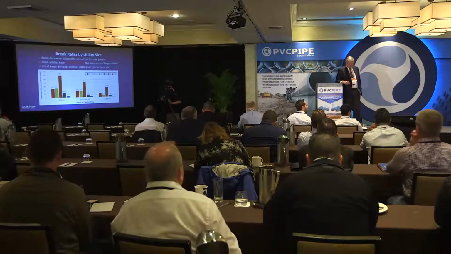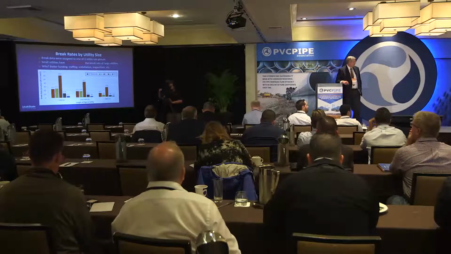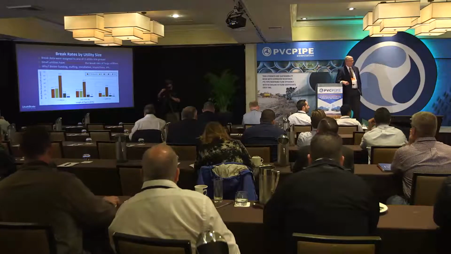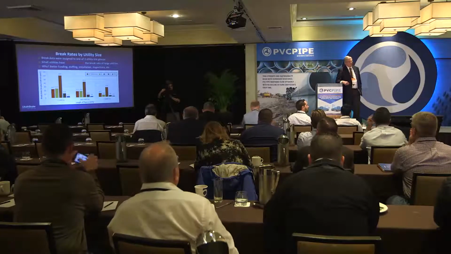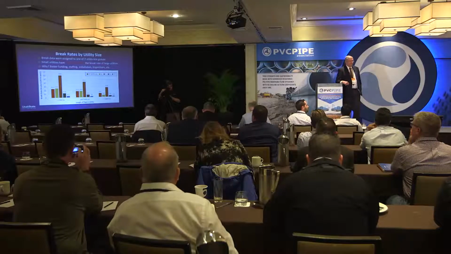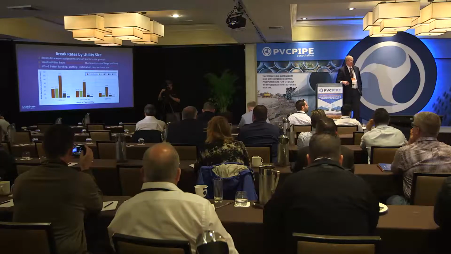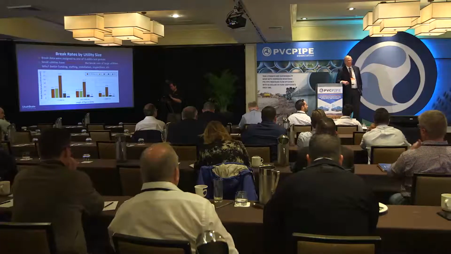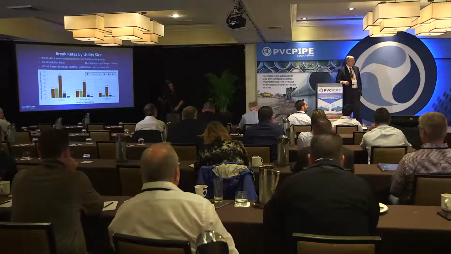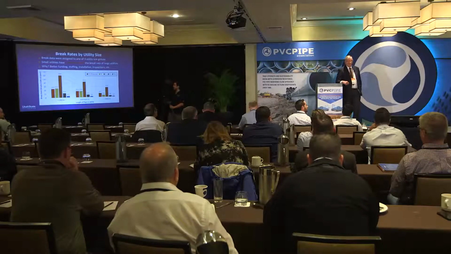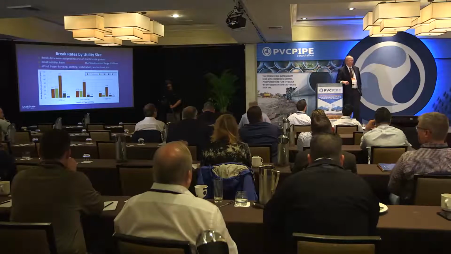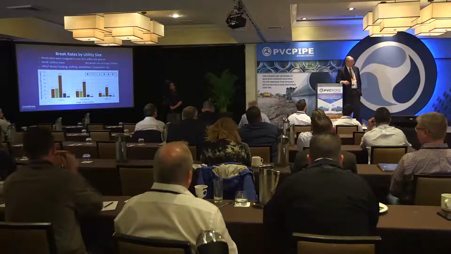So even with PVC, you can see on that chart, it drops for the large utilities break rates down to 1.9. Why is it better? Why is it worse in the small utilities? Well, I can tell you why. They're putting it in the ground wrong. They're not following proper installation procedures, and what you have is contractors sticking it in the ground as fast as they can to improve their bottom line financially. If we take a little more care, and if we pay for someone to inspect that work, which a small utility is not going to do, it can make a tremendous difference on the longevity of that pipe.